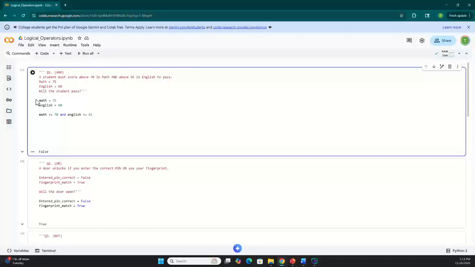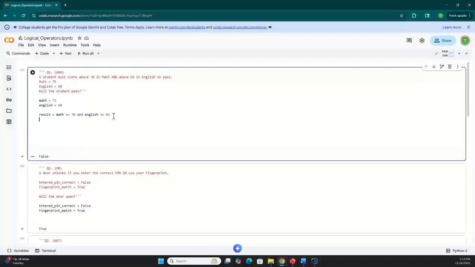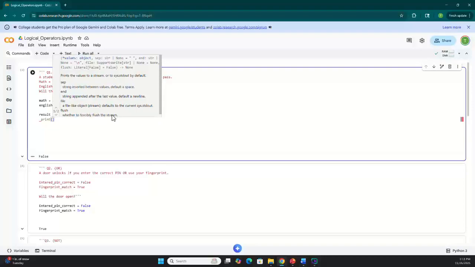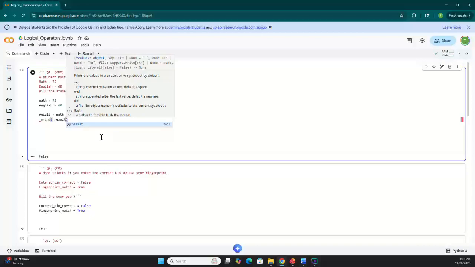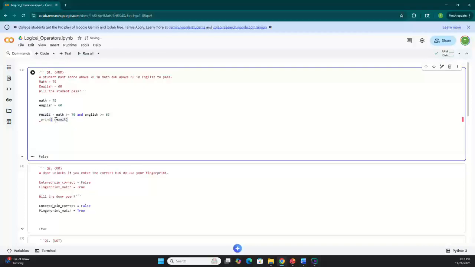To make it easier, we can put this expression in a variable called result. Then we can print out result.